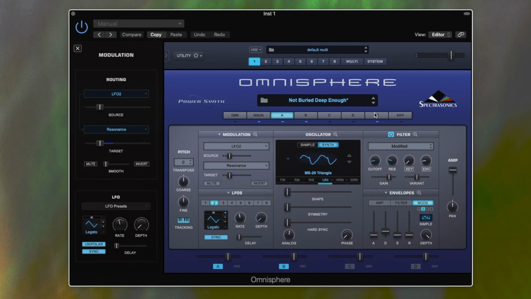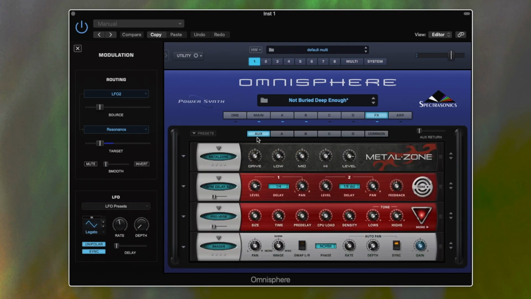add. So as you could probably hear when I compared those two sounds, the final sound has a lot more kind of ambience and reverb to it. So a lot of that is going to be coming from our auxiliary effects. So let's have a look at these. So let's turn the auxiliary return up a bit. I think that was about there.